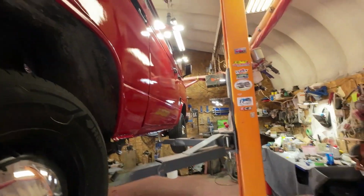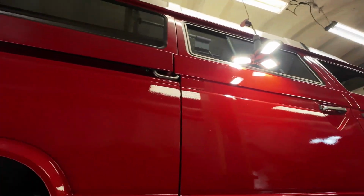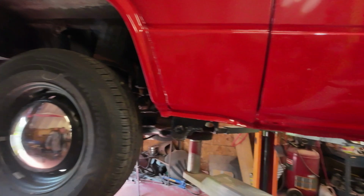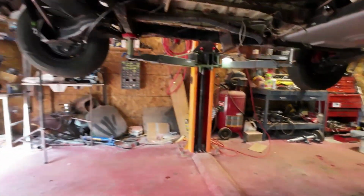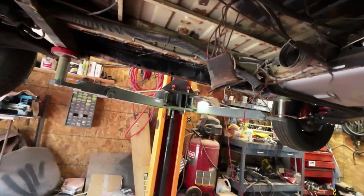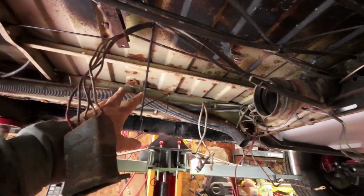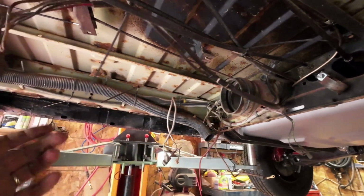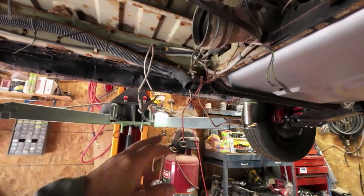Well, there, I haven't got very far, except that light comes right up next to the car there. Hey, so I was up underneath here looking at everything underneath here that I haven't done yet. This is the heating system, goes into there. It's got a gas heater, so I'll stick that all back in. I don't think there's anything wrong with it. I don't think it has very many hours on it anyhow.